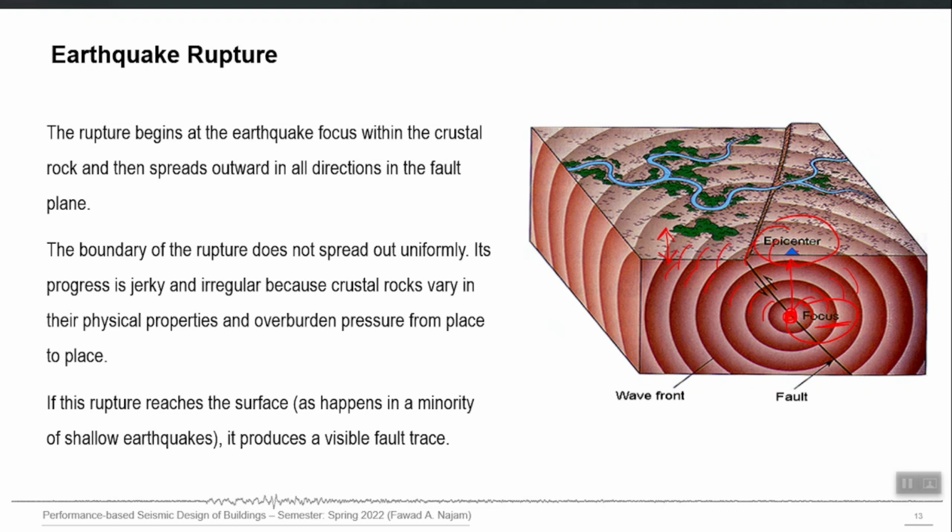Obviously body waves are faster, surface waves are slower. Surface waves will be modified by all the geometry or geology on the surface, right. So if there is a lake or a forest or some mountain on the surface and that wave travels through that geological feature, that wave will have that signature in it, that it passed through all those things. But a body wave will reach you directly from the focus to your recording station, or in case of structural design, to your site, right.